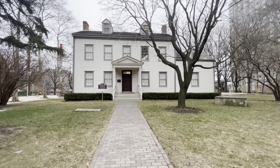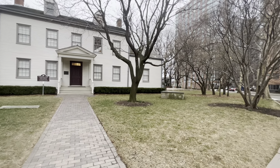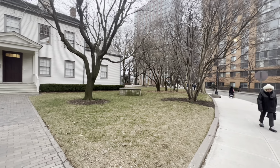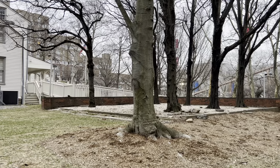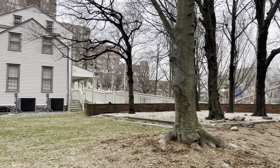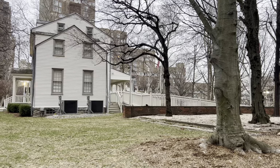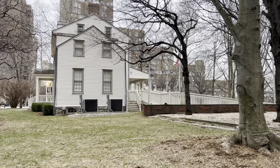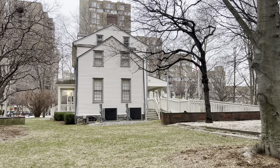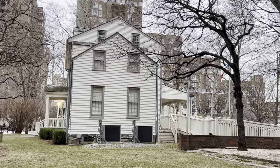When Blackwell inherited the island, it became known as Blackwell Island, which was the island's name for over 100 years. Eventually, New York City bought the cottage and turned it into living quarters for wardens of the island's almshouses, hospital, and prison. The Blackwell House became part of the National Register of Historic Places in 1972 and is today undergoing a renovation that will turn it into a community center.